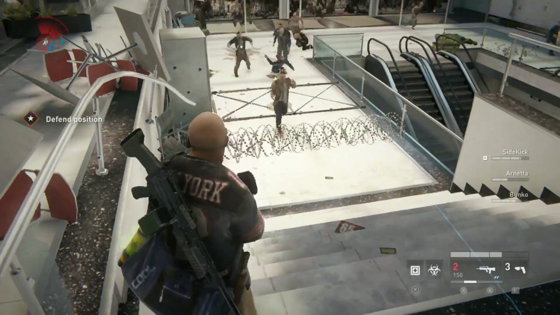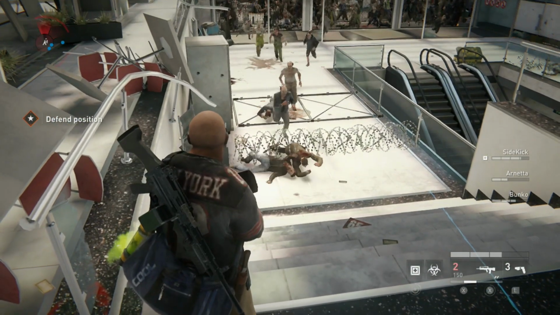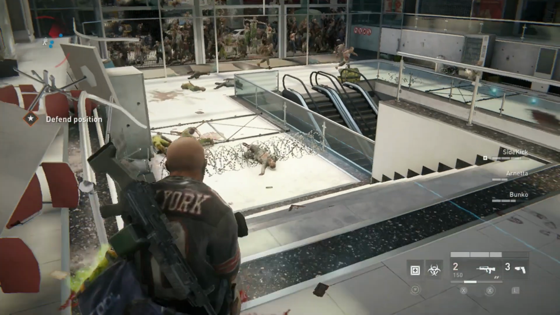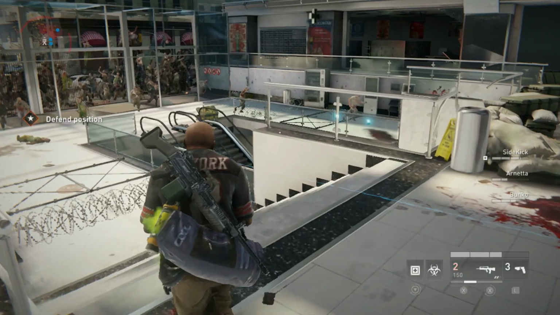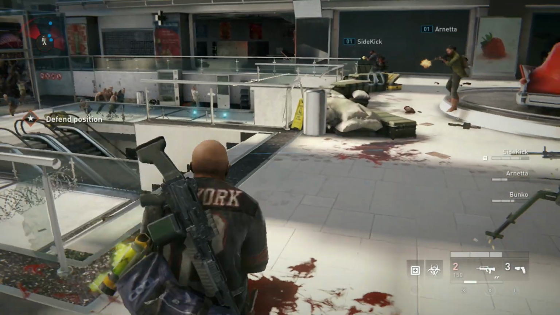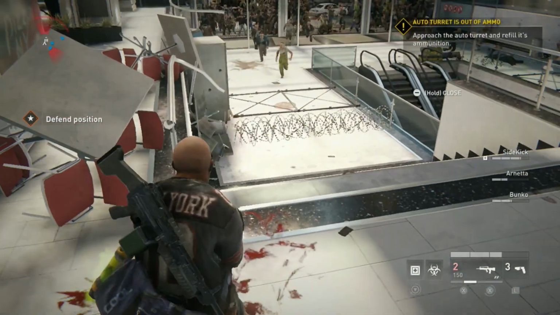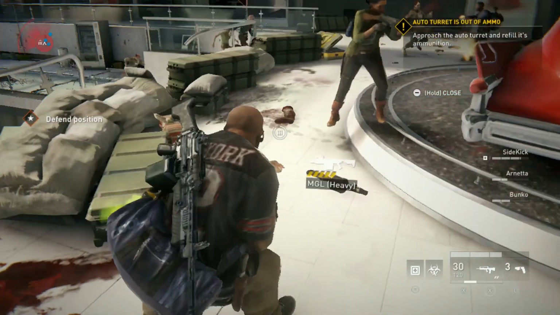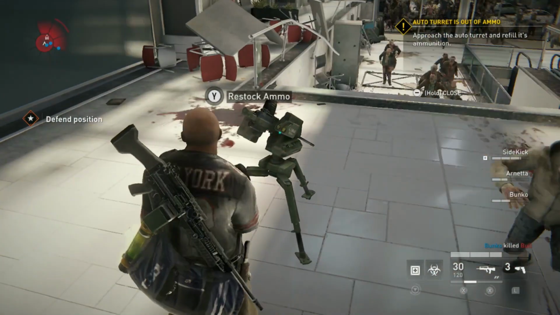Let's see, how many of them come to the side? You're down. You're down. All of you guys are down. This barbed wire seems to be working. Oh, wait. That's because that barbed wire doesn't work anymore. Okay. Well, this one's still good. Let me go help out that side then. Oh, restock ammo.